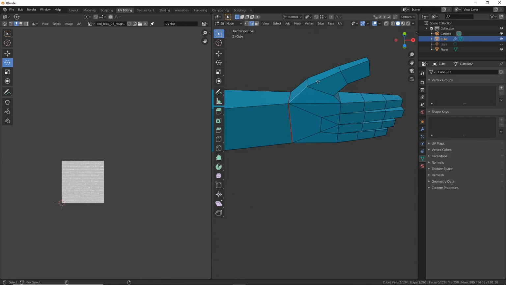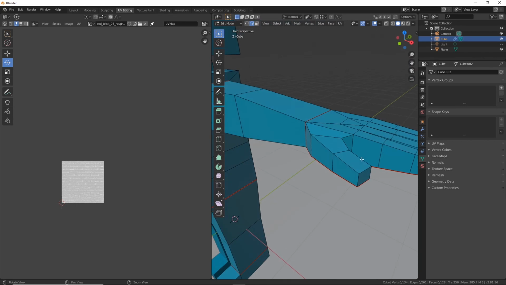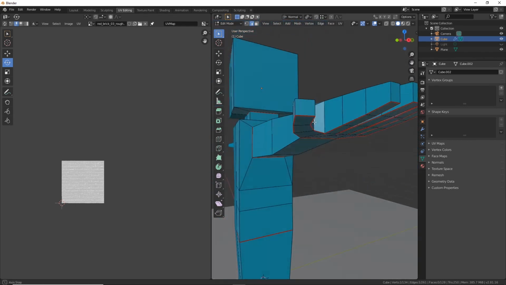So what I'm going to do to unwrap the hand is just come along this bottom line. That way it'll unwrap. Mark seam. And if I'm doing it on this side, I'm getting it on the other as well. And maybe we'll do a split here. We do want the thumb.